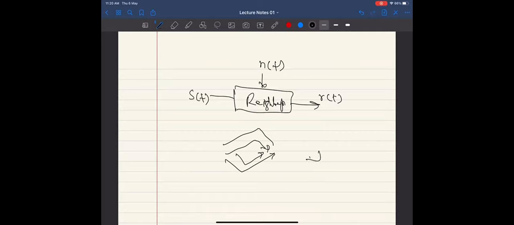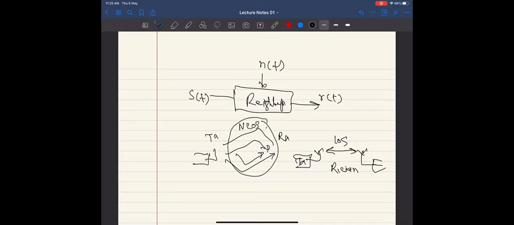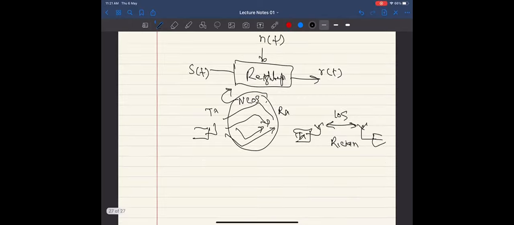If you have the transmitter and the receiver directly in line of sight communication, which means that they can see each other directly, in that case you have a Rician channel, which means there will be very low losses. But in the Rayleigh channel, your transmitter and the receiver cannot see each other directly, they are in non-line of sight. That kind of channel model is called the Rayleigh model. So we will be using two kinds of channel models. One is the AWGN channel and the other is the Rayleigh channel. The Rayleigh channel is the channel because of the multipath reflection, and the AWGN is the other kind of channel that I just explained before.